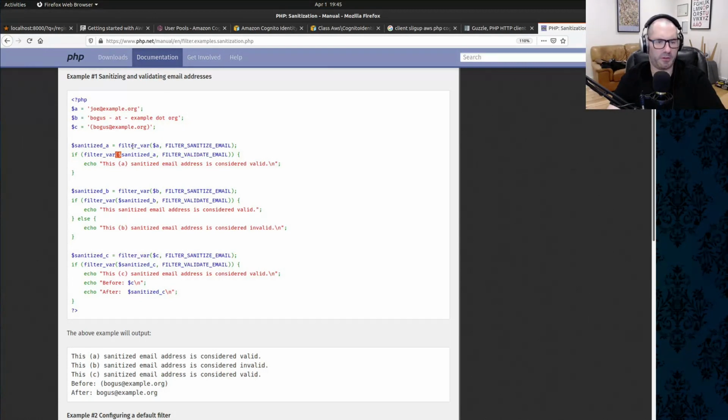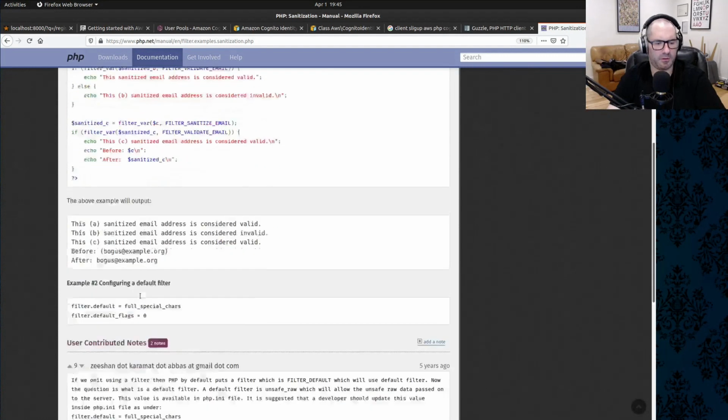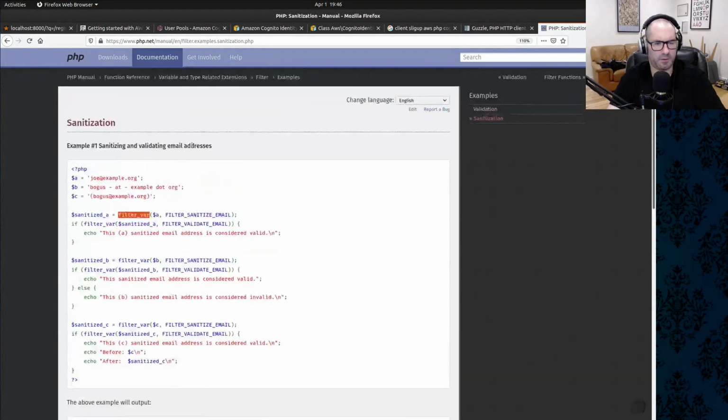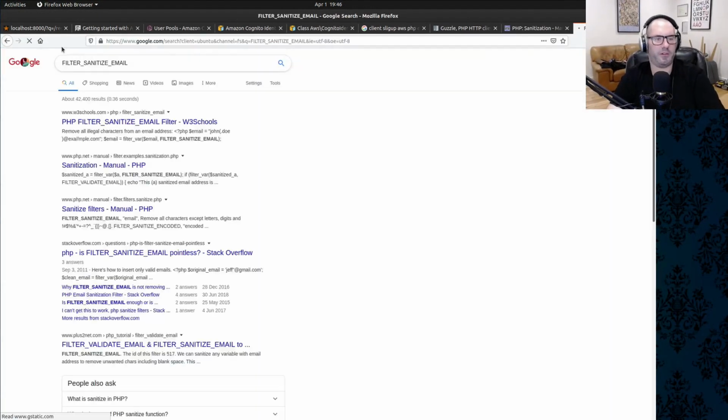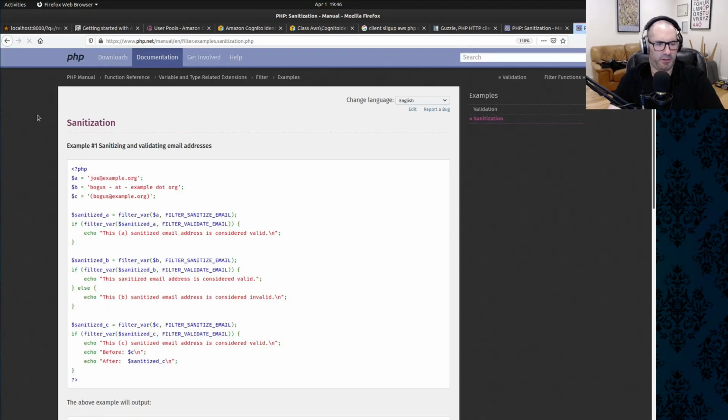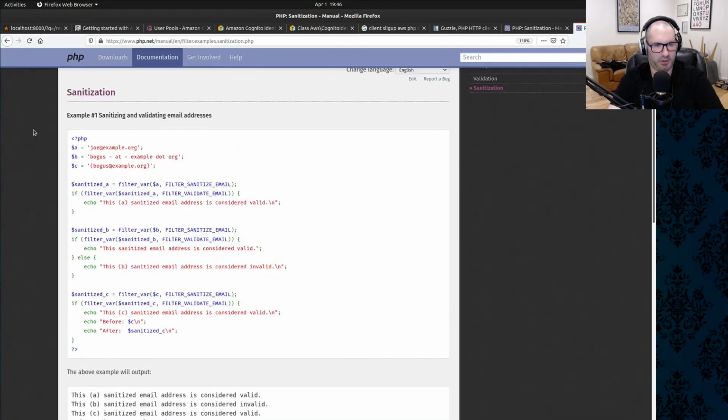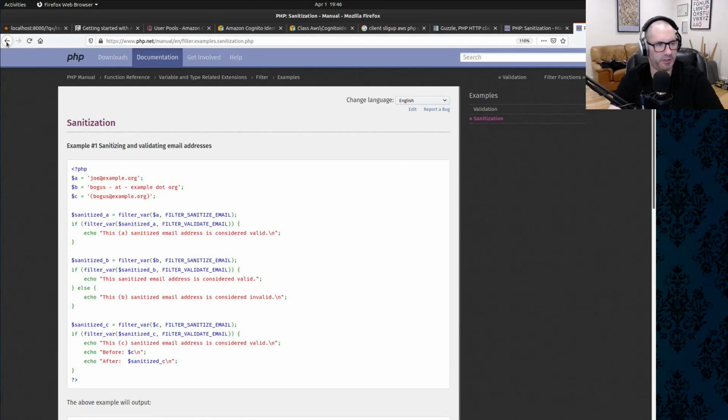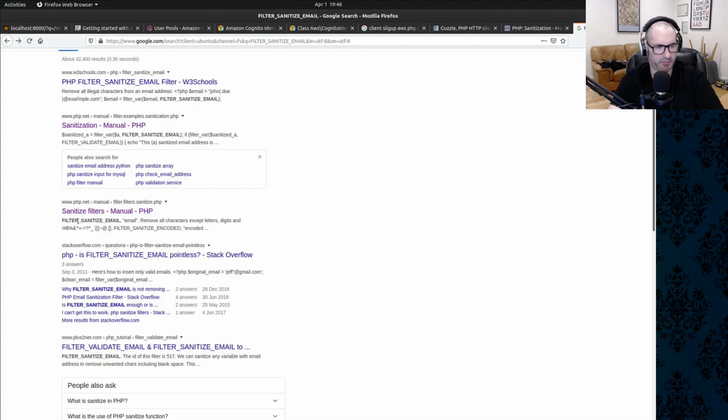Sanitize and then they filter on. Now what does sanitize do? That looks interesting. It gives me a code example, but it doesn't actually say what it does, which is not all that helpful.